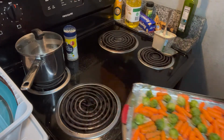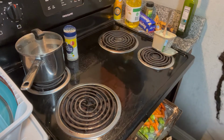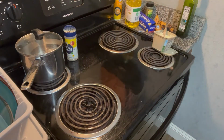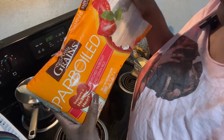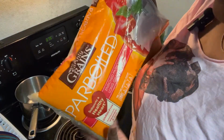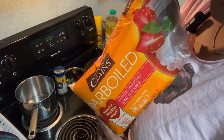So one thing that I love is color when it comes to food. I love when you see multiple colors on your plate. I just think that's fantastic. Okay, so next we're just going to have some rice. I'm just gonna kind of doctor this up a little bit. My boyfriend really likes rice, so I'm gonna make a lot.